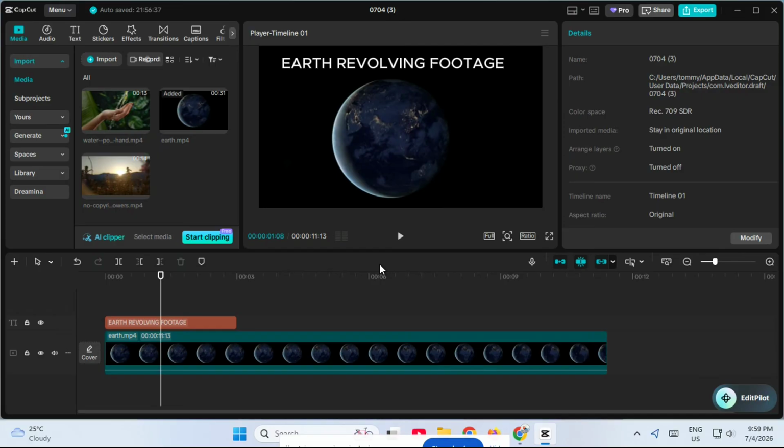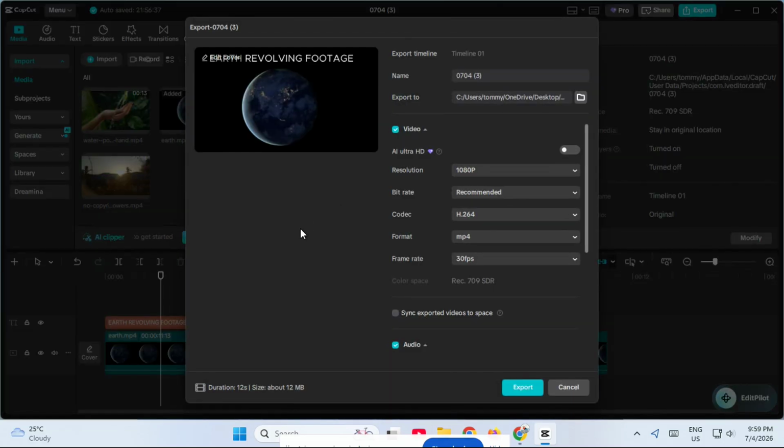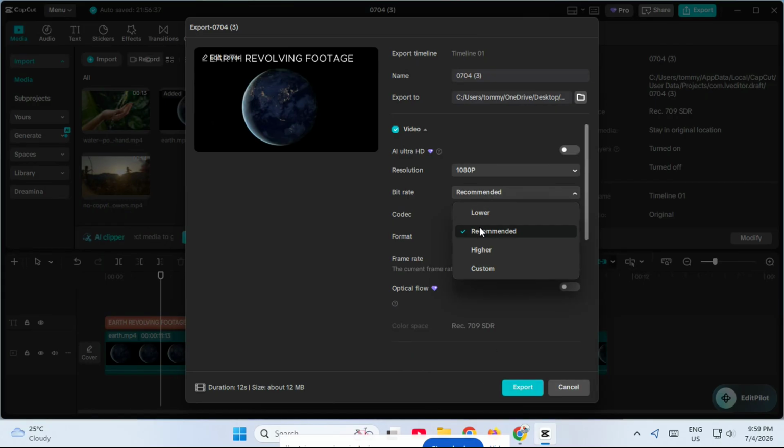Once you're ready, look to the top right corner of CapCut and click Export. This is the main export button that prepares your video file for upload. After clicking export, you'll see a few settings you can customize, and this step matters more than many people realize. Choose your preferred resolution, such as 1080p or 4K if your footage supports it. Then select your frame rate, which usually matches the footage you used in your project. Next, adjust the bitrate if needed, because this helps control the quality and file size of your final video.